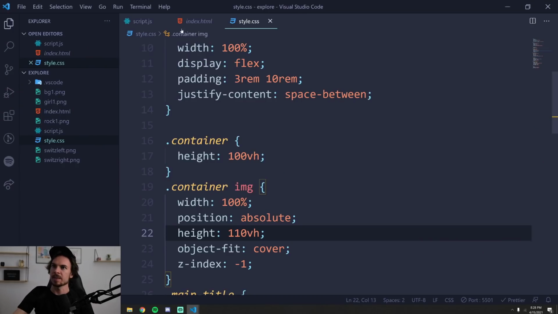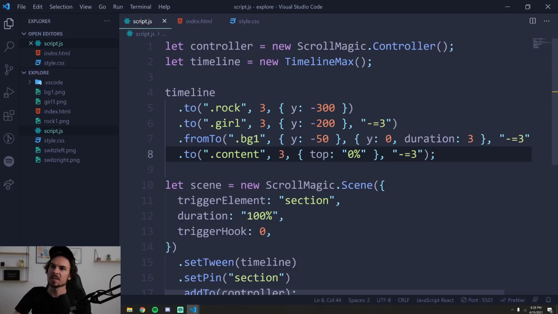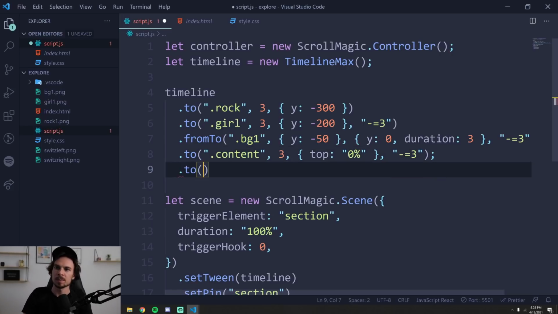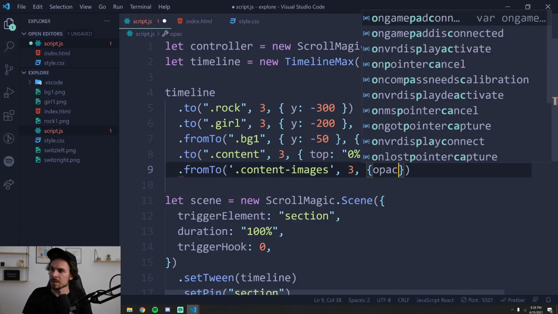And yeah, that's about it. I guess if you want to add more, you can just go here and add 2, and you can do the, with the opacity from 2. You can grab this whole section, like the content, images, and just add 3 seconds, and then opacity.